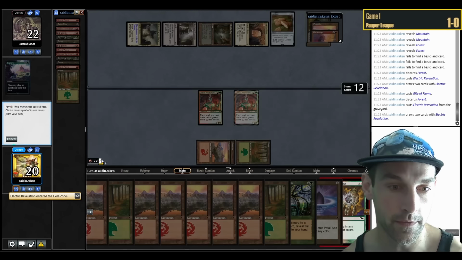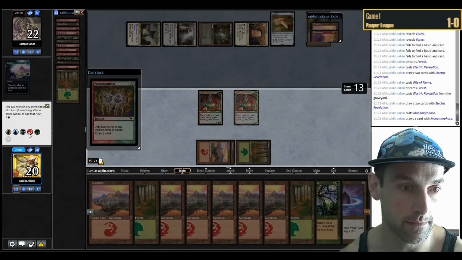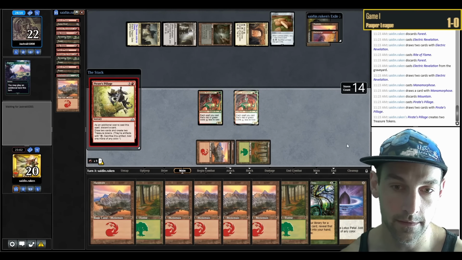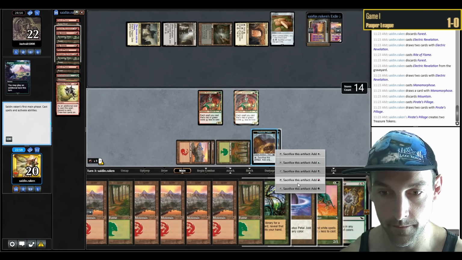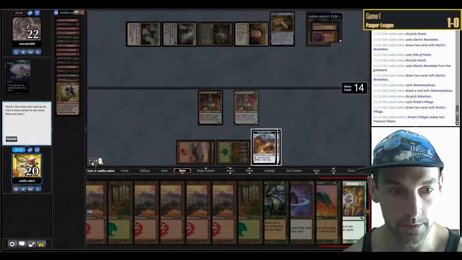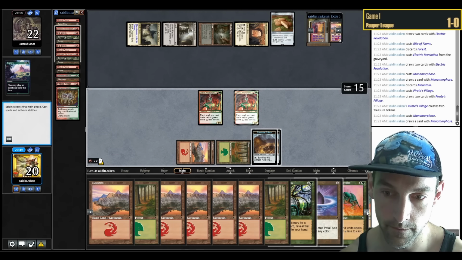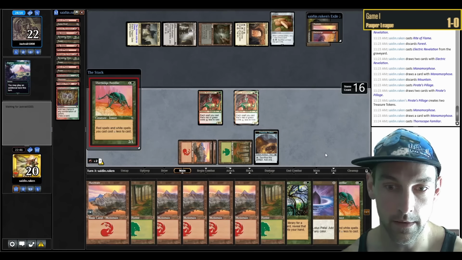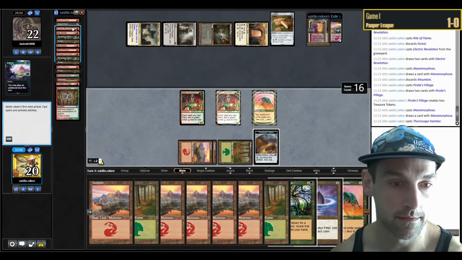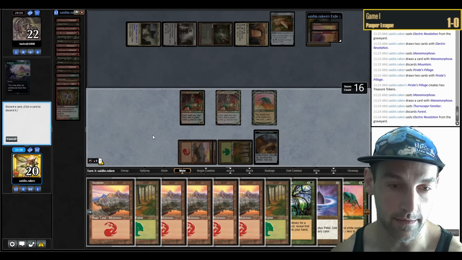Okay, we find a Manamorphose. Go red, red. Another Pillage effect. Pitch a land. Okay, we find a Thornscape. I don't know if I need to play that just yet. I can Manamorphose. Go red, red again. Okay, Thornscape. I'm not ready to play the Gutter Snipe because I haven't gotten there. Let's just ditch another land.